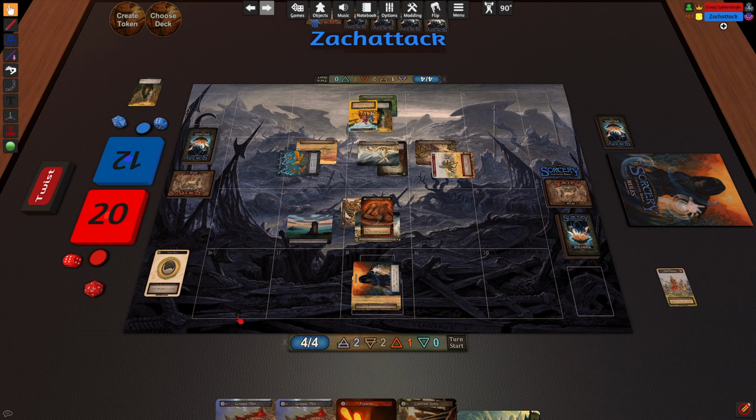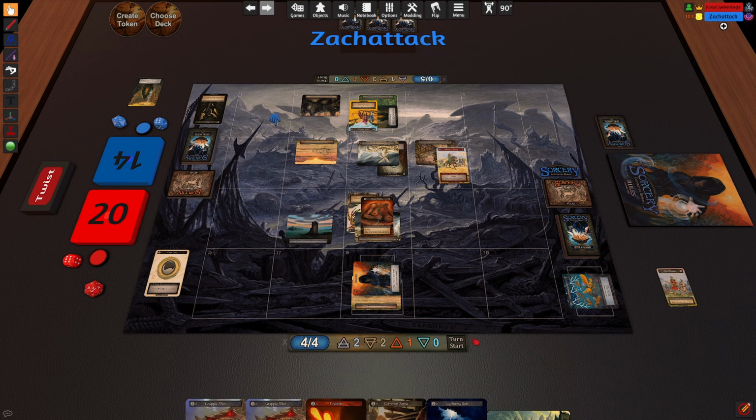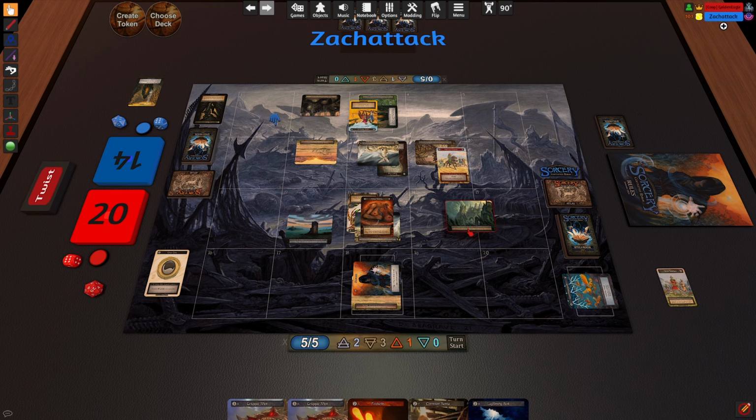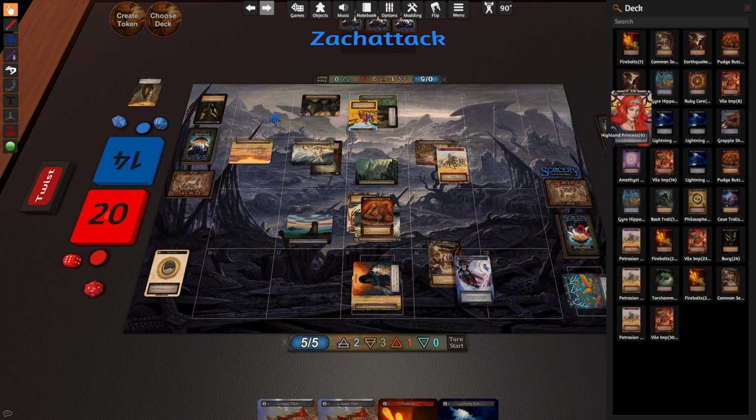Play Lancerer. Sleep. Tap to play Gnome Hollows. Heal one at the end of your turn. I'll bury the hippogriffs. And then I will pass and heal one. Untap. Draw a spell. Tap. Play Rift Valley. Common Sense. Blink.